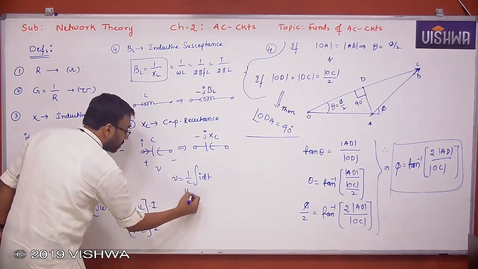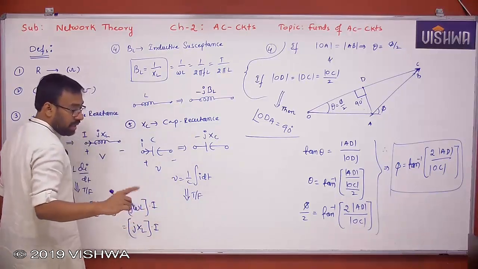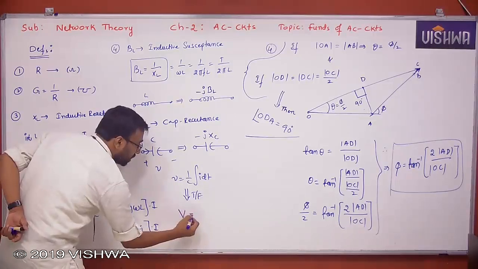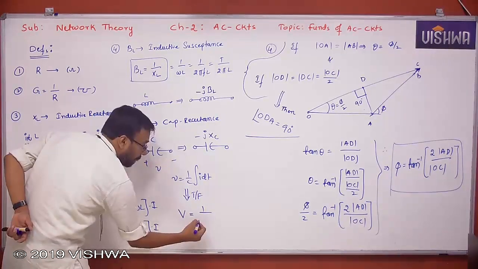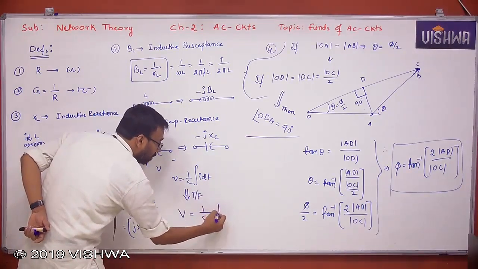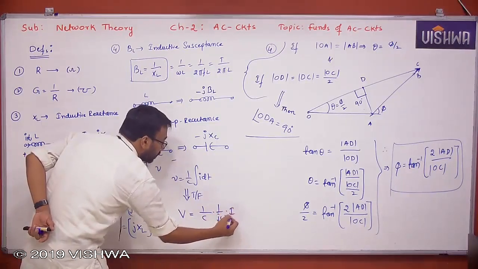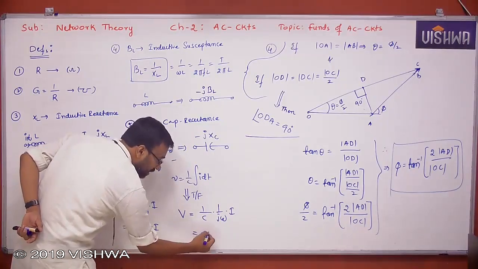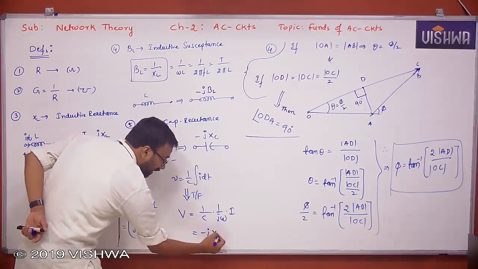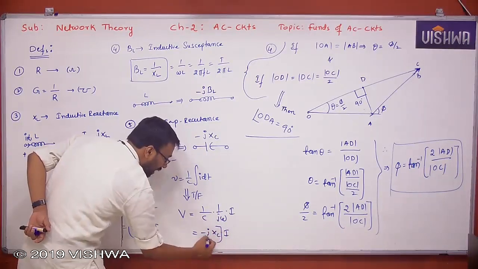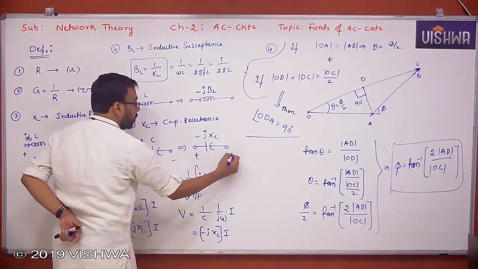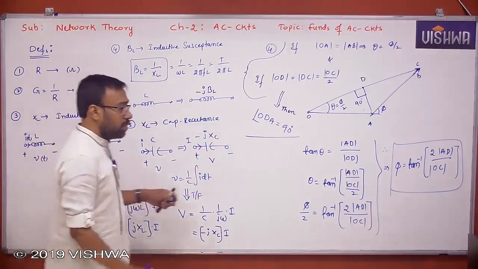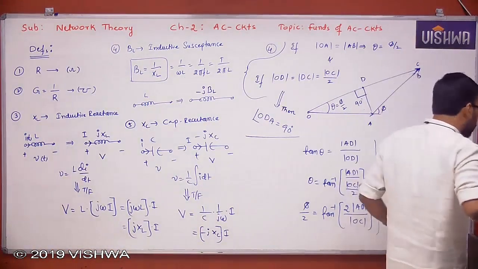Now use the transformation, the one-to-one transformation you know very well, between phasor to sinusoid or sinusoid to phasor. So capital V is equal to, what do you get? 1 by C, this is nothing but 1 by j omega into capital I. So you know that 1 by j omega C is minus j, 1 by omega C, which is nothing but XC into I. So you clearly got that V is equal to I into minus JXC.